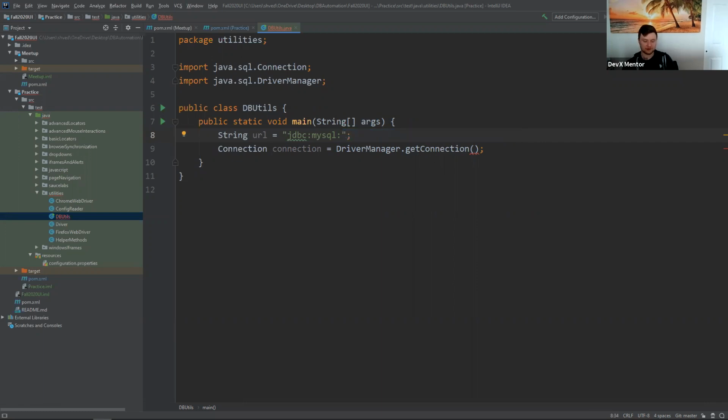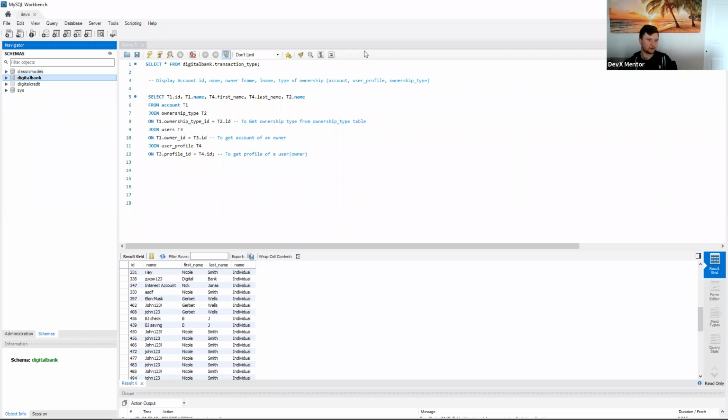Then we provide the server. I shared it in general some time ago. So this is the host, and the port is 3306, so it's colon 3306. In our case, we will connect to digital bank.